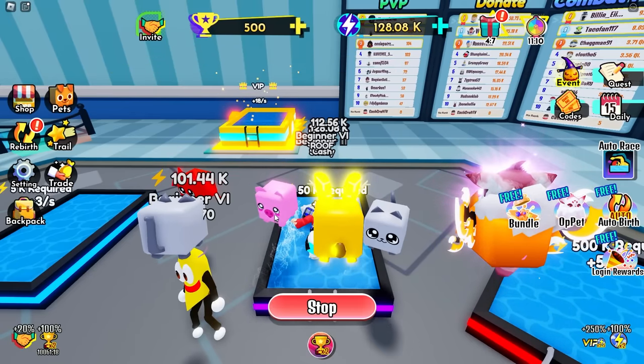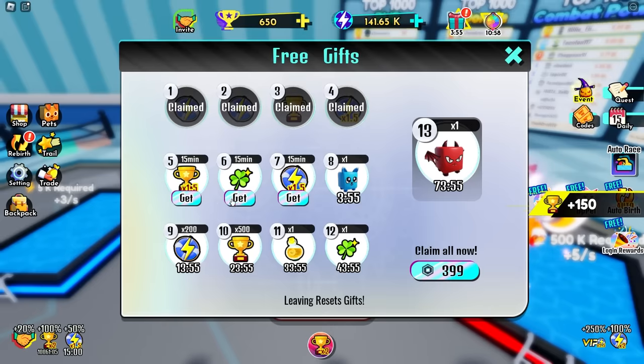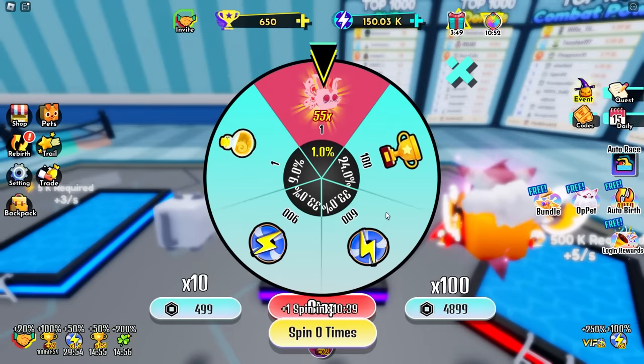OP click, help me. And I don't even know if clicking in the water will help you. I think I'm still getting the same amount of speed, to be honest. There's free gifts we can get. Oh, I want all these. Look, you gotta claim all the free gifts. I just got so much speed from that, and you can even spin the wheel.